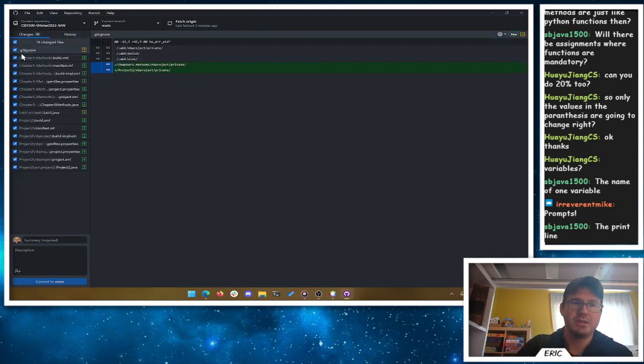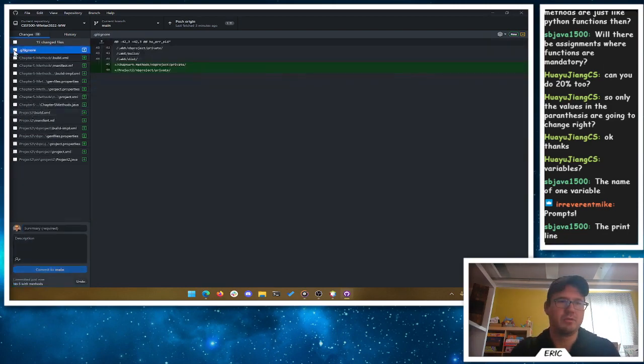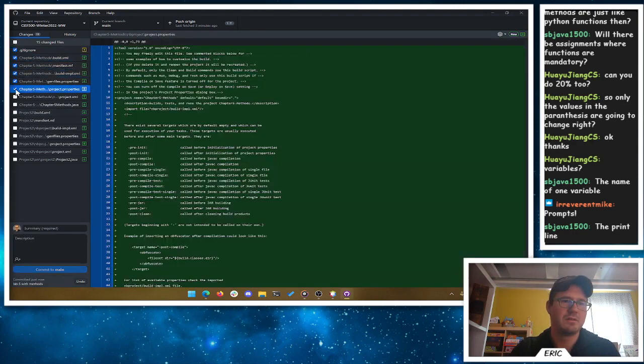So let's look at, here we got a couple things. You can uncheck this box and commit just a couple files at a time. So I'm going to do it in separate commits just because it shows up differently in the history. For your purposes, it shouldn't matter because it's all one repo, but I want this to show a little nicer. So this is lab 5 with methods. I'll commit that. And then I want to do all of the chapter 5 examples first.